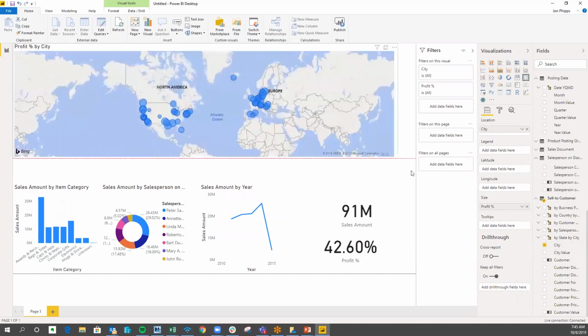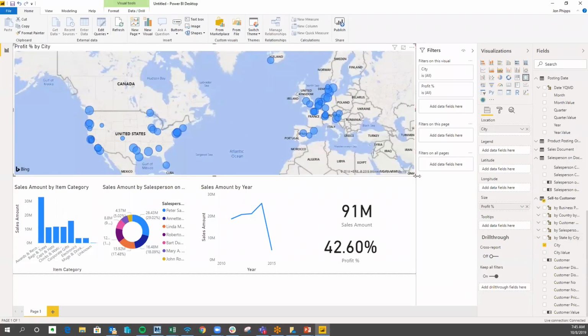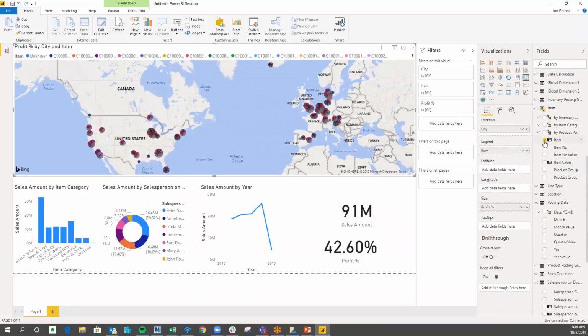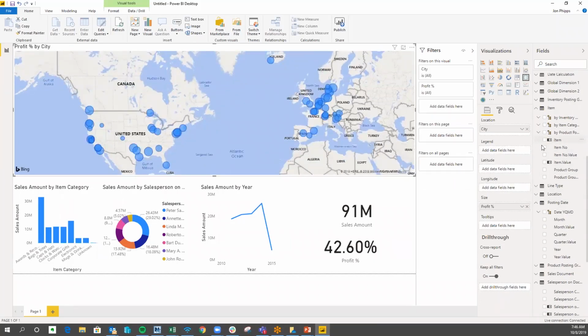I could go in here and build out that example where we're looking at our most profitable customers depending on what city they're located in. I think I can even go in a little bit more complex here and actually throw in item category. Not quite as nice, but you can see I can actually factor in more information here.